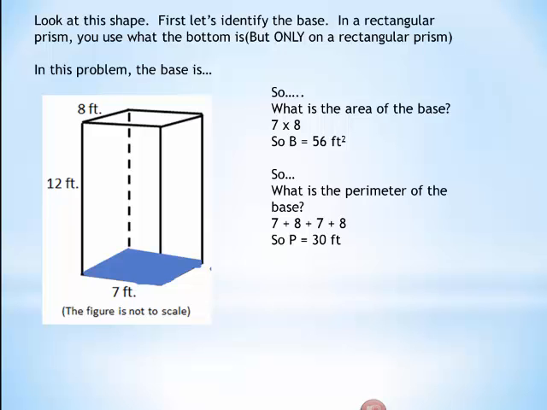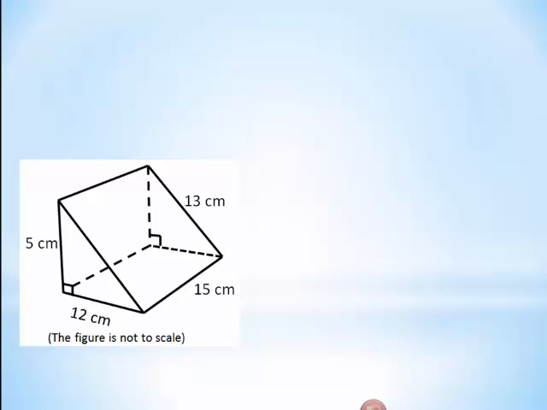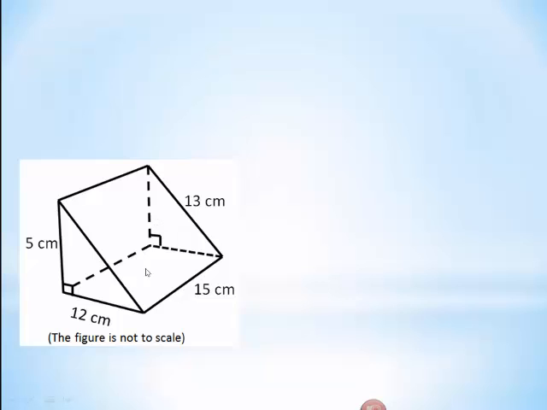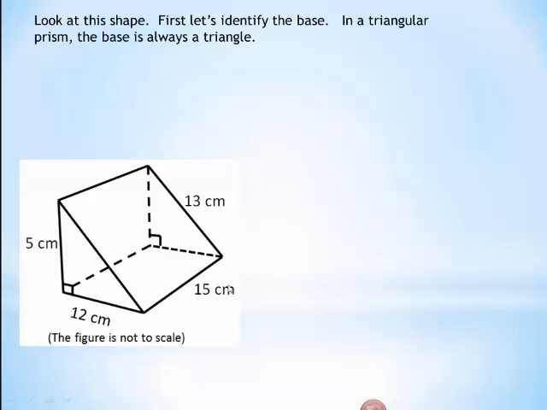Okay, the next shape I'm going to show you is a triangular prism. This is what a triangular prism looks like. This is different for your base. When you're dealing with a prism or a cylinder, your bases are always parallel. Now in this one, these bases are parallel. But in a triangular prism, you only have 2 bases. The rectangles are not the bases. The triangles are. And they're always parallel.